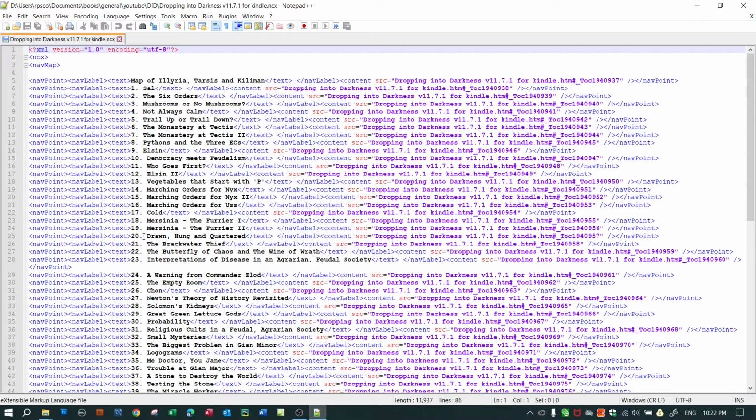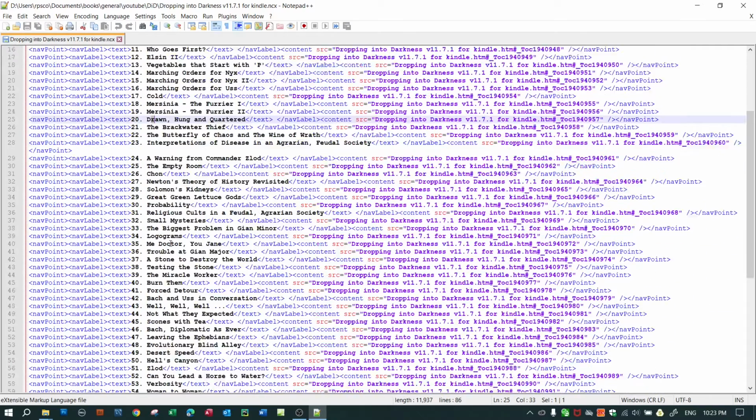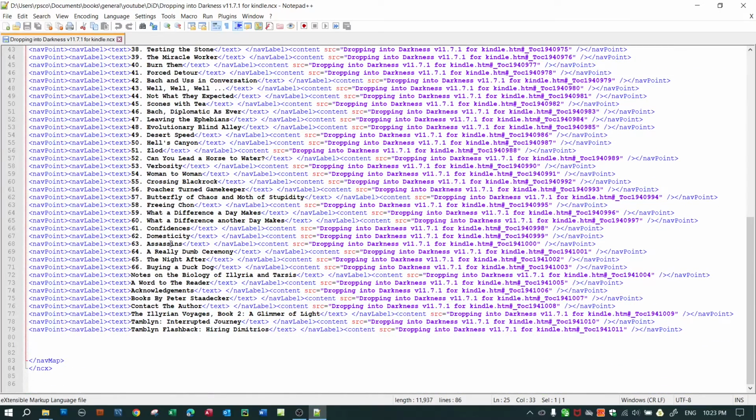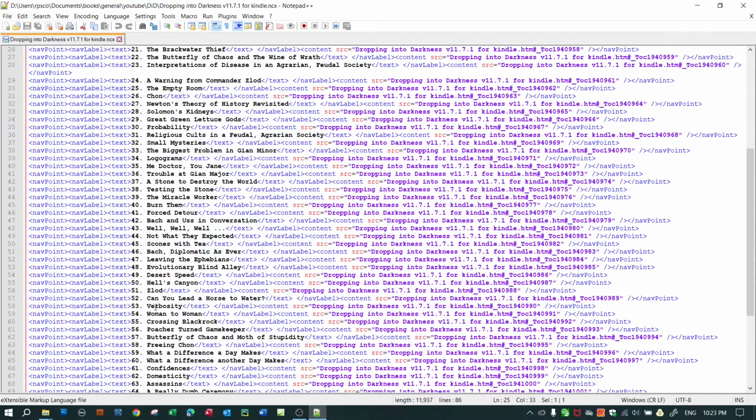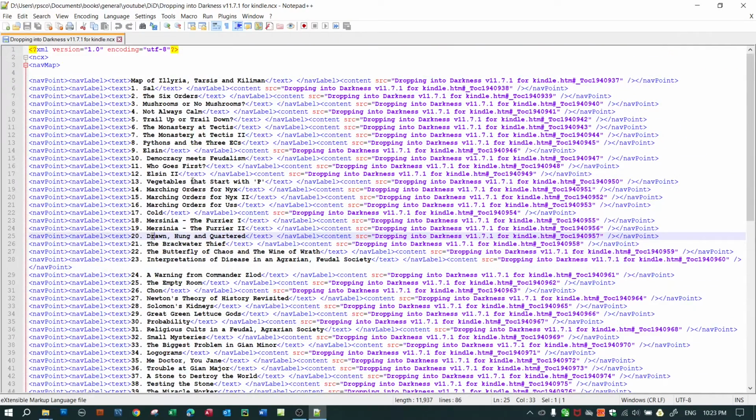In black lettering in the center of the NCX file, you'll see all the chapters of my book by name. So chapter 20 is called Drawn, Hung and Quartered. The reason it's got a 20 next to it is because in my book the chapters are numbered, so this chapter would also have a 20 next to it. So the first order of business, if you were writing this out by hand tediously, would be to write in all these chapters all the way down to acknowledgements and contact the author and so on. It's a lot of writing, so any shortcut should be welcome.